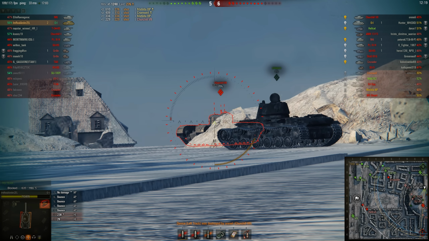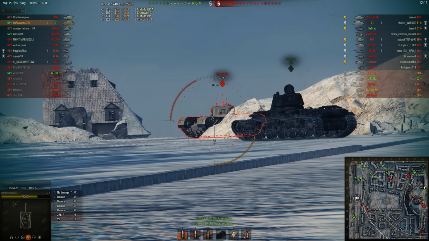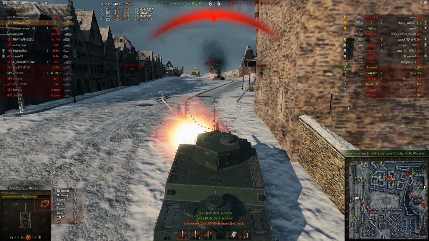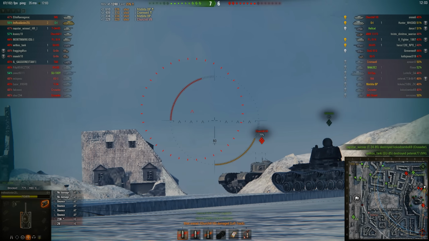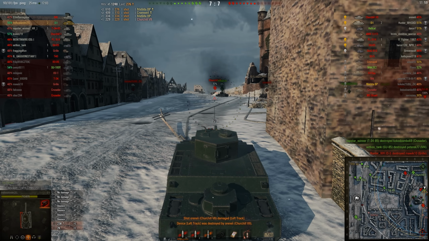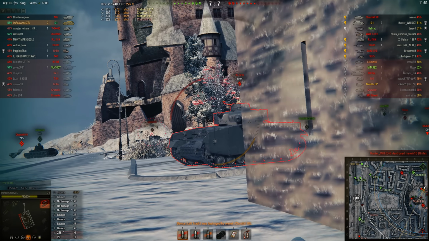Plus, of course, you have more HP. So you have 970 HP now instead. Plus, you actually do have more gun depression with this one than the tier 5 tank, making this an immensely good tank for pretty much any front-facing combat, especially hold down, except for, of course, like I said, side scraping. We're already up to 2 kills and 1248 damage, not too bad.